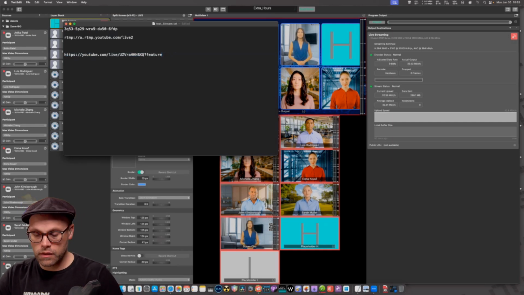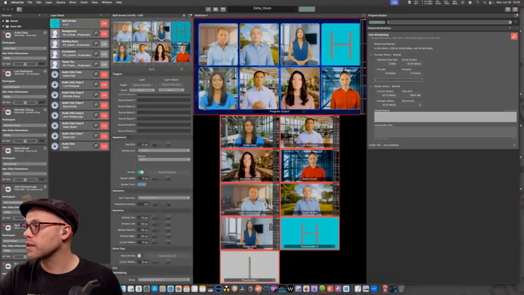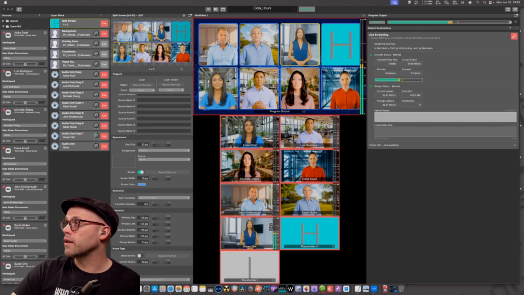I'd be interested to know how much your CPU usage has changed with the streaming and one NDI output. I will tell you that in a second. Let me just post it in the chat if anyone wants to look at this. So we're streaming at 4K. Let me just get to the... how do I get back to the Zoom chat here?